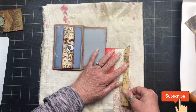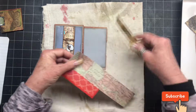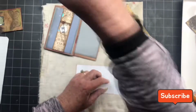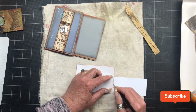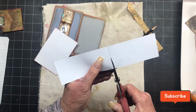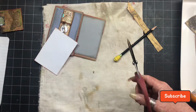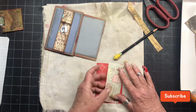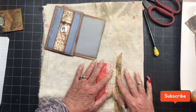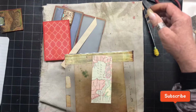Oh, maybe I'll just do this. Let's cut it like that. So I'm going to mark this so I know where to cut. Oops. There we are. There we go. And I'm going to ink this up. And we're going to use several different colors.